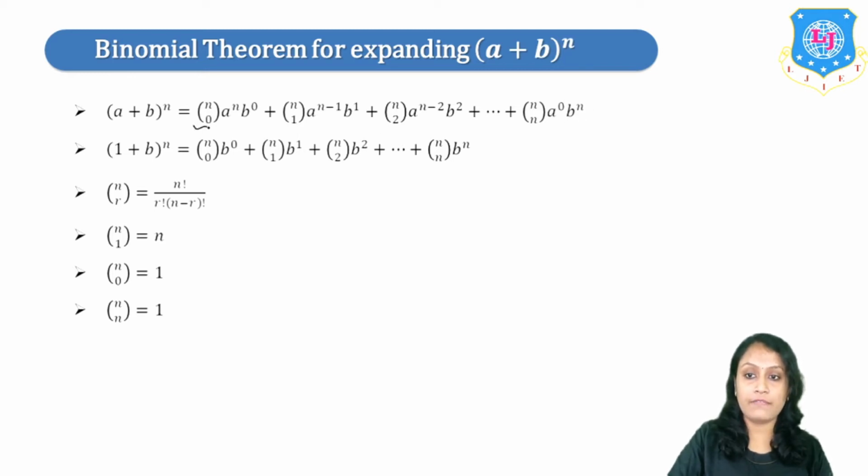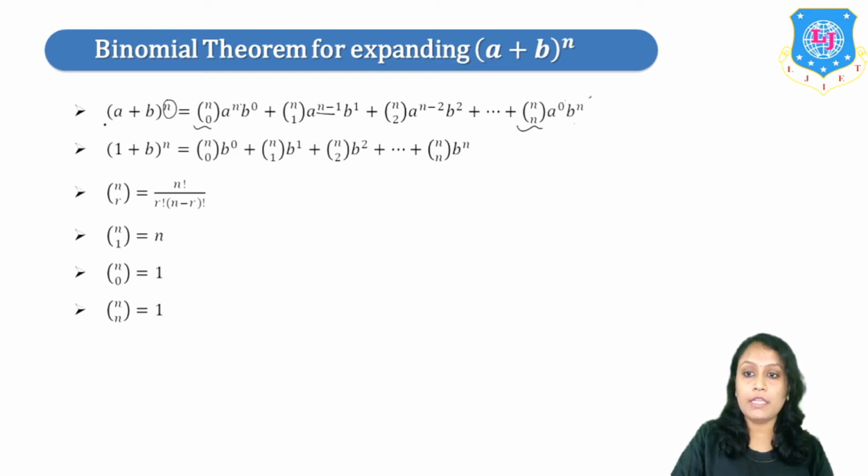So we'll start with nC0 and move up to nCn. First we'll take the highest power. Here we have n, so we'll give the highest power to a, so a raised to n, and for b we will start from 0. Now we will decrease the power of a, so from n it will become n minus 1, and we will increase the power of b, so from 0 it becomes 1, and we will follow the same pattern. At last you will get a raised to 0 over here and b raised to n over here.